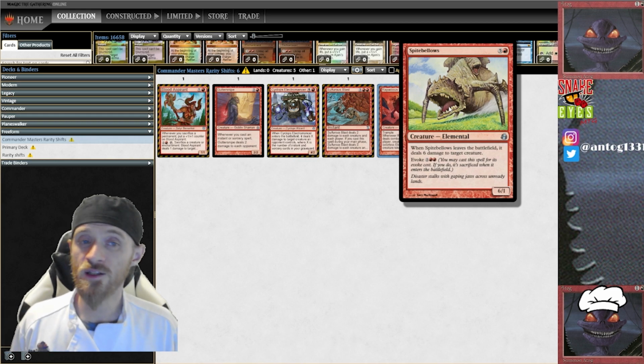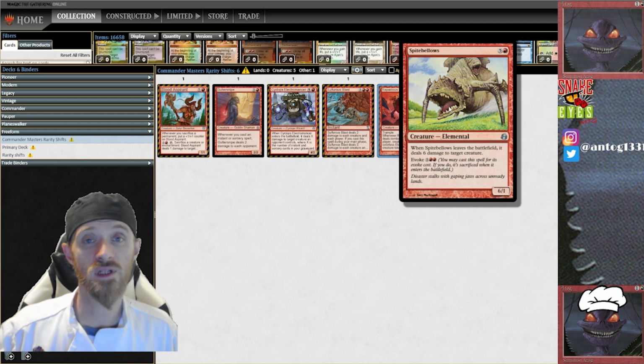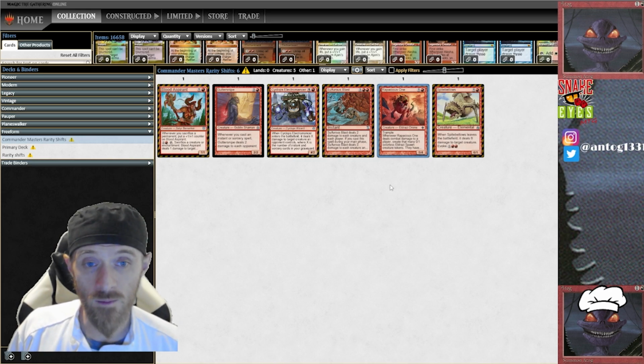So a lot of exciting stuff that can come out of this uncommon from Morningtide now that it has been downshifted to common in Commander Masters. That has been the red cards that were downshifted in Commander Masters.